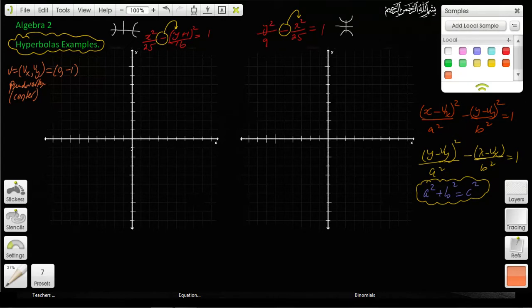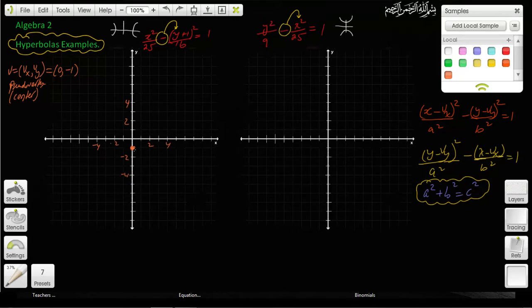So the pseudovertex is going to be this. So I'm just going to graph that, and that's right here. Let's label some of these. That's 2, and that's 4, and that's -2, and -4, and that's 2, and that's 4, -2, and -4. So that's our pseudovertex. Okay. So that's the center. And from there, you want to create the hyperbolic rectangle, as we affectionately call it, right?